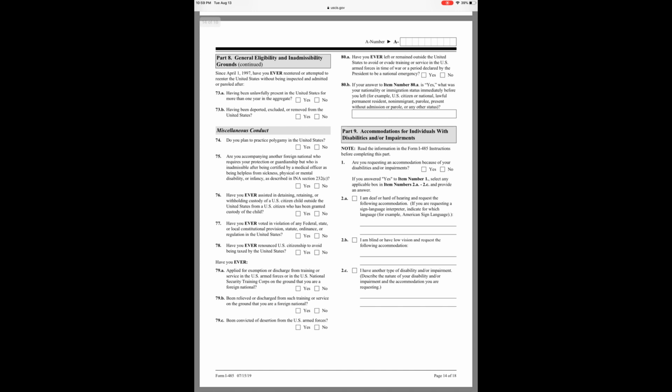Alright, so I may have lost the screenshots of my pages. I think I missed some pages, but don't worry. Page 12 and 13, all you need to, let's see.